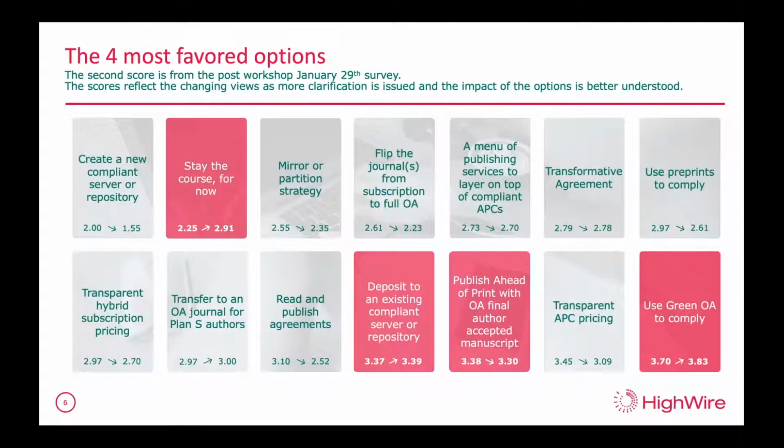I've also included one that wasn't in the top 3, but it moved up 7 places in the ranking, and that's on the top row, stay the course for now. In our latest survey, it had risen from number 13 of 14 options to number 6 in order of preference. And we'll talk about why that might be.